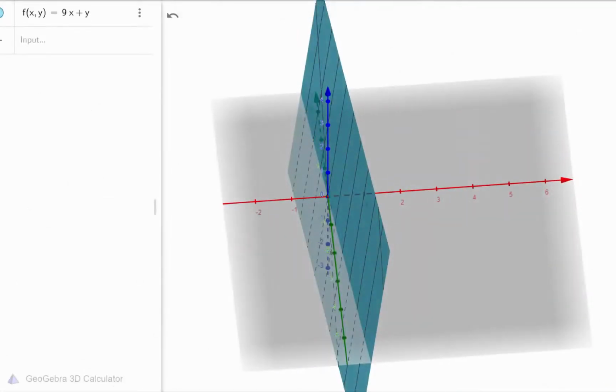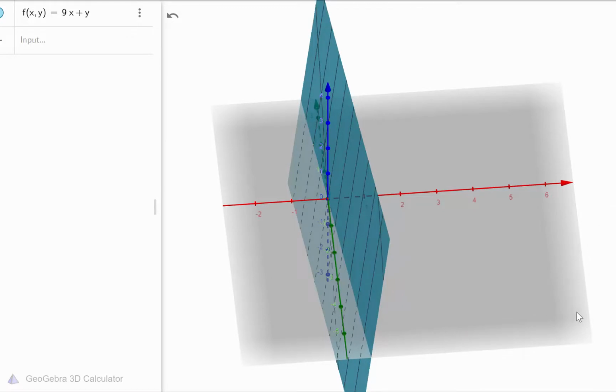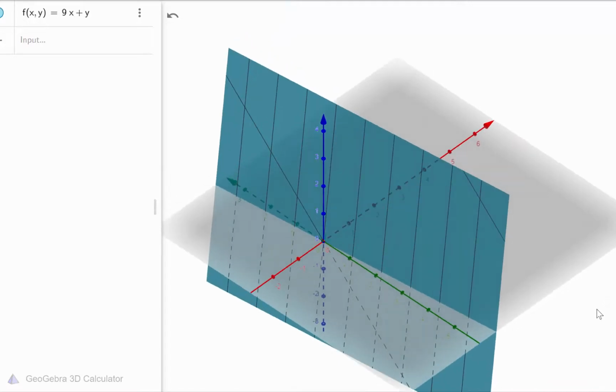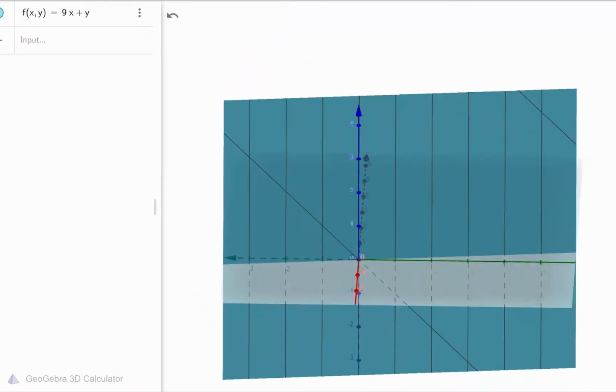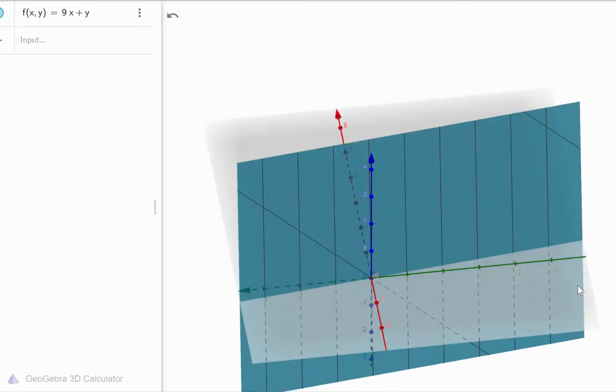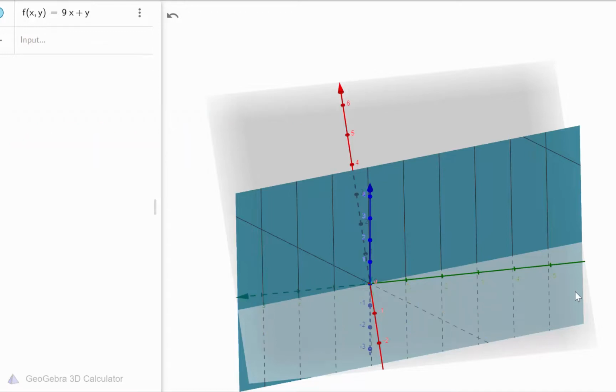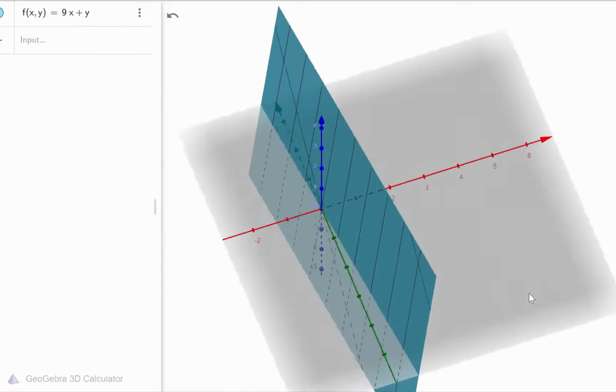Suppose I have the function f of x comma y is equal to 9x plus y. This is its graph. I don't want you to think about numbers for a moment, just focus on the graph. In this highly slanted graph, we would be tempted to say, just by looking at it, that this should be the direction of steepest ascent. And that's a good supposition, but let me ask you, what makes the function f increase the most? One step making it increase by 9 units, or the case where we also add 1 unit when moving a step in the positive y direction? It's pretty obvious that f would increase the most if we factor in both contributions.